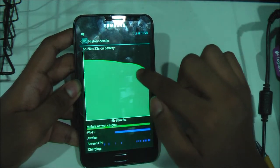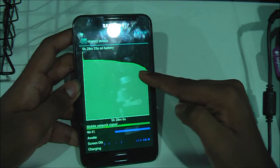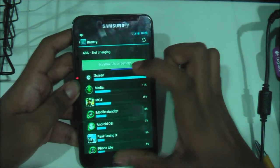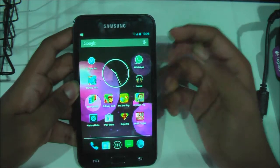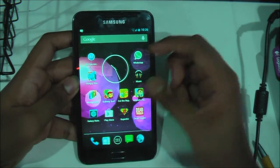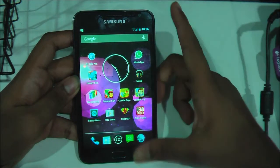It was good, and then I was playing a bit of games, showing you guys the ROM, and it reduced a bit. I was playing MC4 for a while, Real Racing 3. Mobile standby was about 5 hours. I haven't been using this phone a lot, but on Media Lab, I've been listening to music for about 3 hours. It's quite decent.